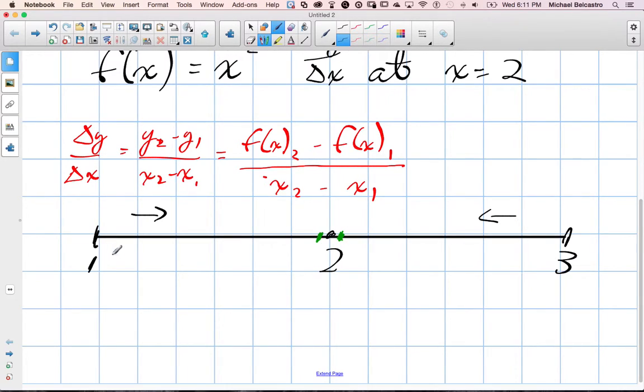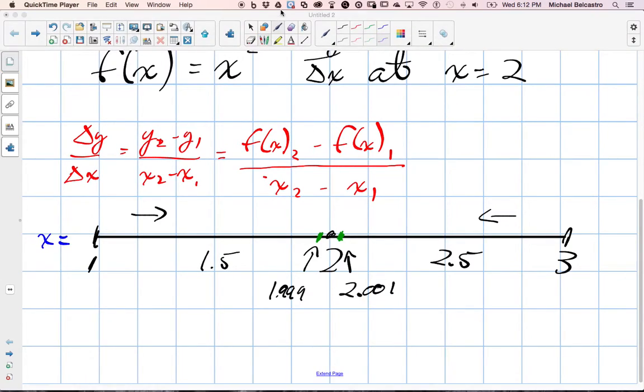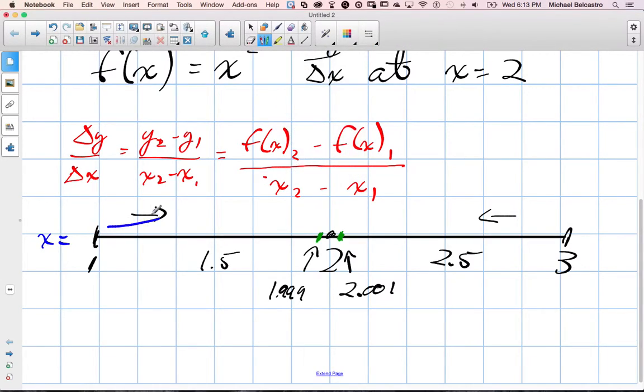So instead of using 1 or 1.5 or 3 and 2.5, we're talking about things like 1.999 repeated, which is extremely close to 2, or something like 2.001, or even closer. You can get closer and closer and closer. So the closer we get to 2 and calculate the slope between those two x values, the more accurate our instantaneous rate of change is going to be. And for this, whether you're approaching it from the left or from the right is the exact same. So we're going to focus on approaching it from the number 3.